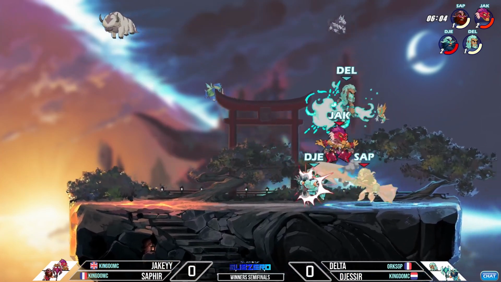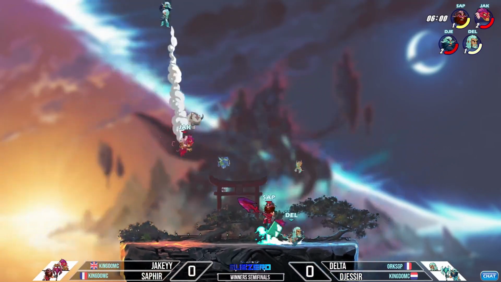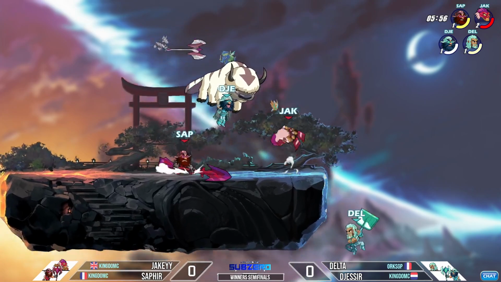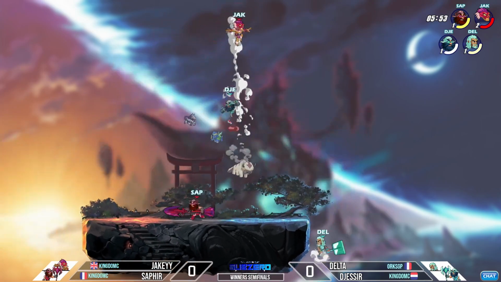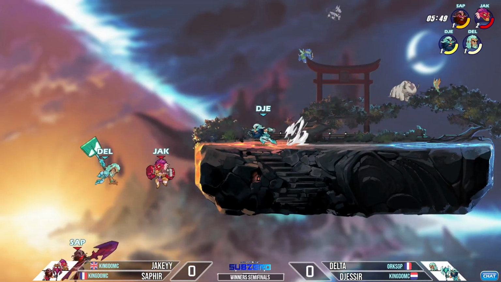Tons of damage there onto Djessir. Can they capitalize on it? Delta starting to swing a lot with his axe, trying to build as much damage as possible here on this field. Gonna go onto the wall, try and play a little bit slower. Recovery there on the Jakeyy, not big enough to knock out, but man, it is N-Sig there for Delta.